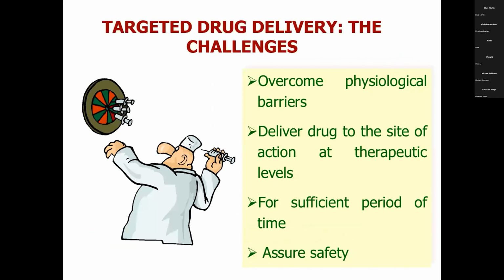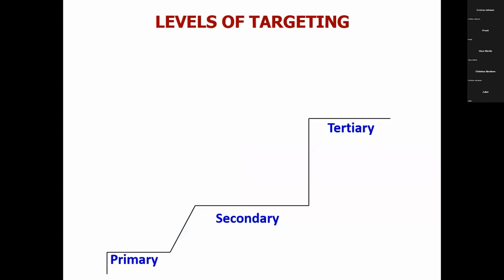But still, targeted drug delivery has some challenges. The most important challenge is that it is difficult to retain the drug at the targeted site for a sufficient period of time. Also, physiological barriers make it hard for the formulations to reach the particular targeted site, and obviously the safety point of view is also important. So for that, various challenges are also there.